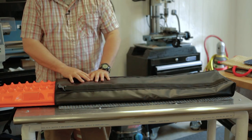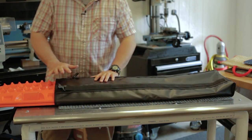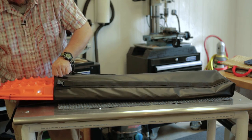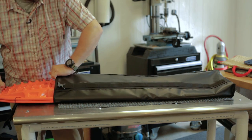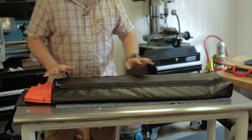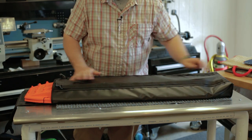Today we're going to take a look at our Max Tracks bag. We've been using Max Tracks for a while and really like them. The different traction mats are pretty handy pieces of equipment, but kind of cumbersome and a little tough to store, so the first part of this system is the bag for the Max Tracks itself.